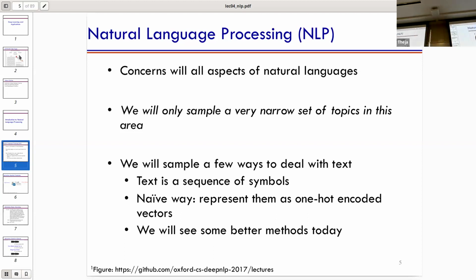There are several ways to work with it, even if you did not know any new advances in NLP, which is you can just do one-hot encoding. You can literally say, hey, indicator of word being cat, indicator of word being dog. You can have a vector where some location indicates that the word is something. That's just one-hot encoding, and you would have seen that perhaps before. There are also other transformations you can do based on frequencies and so on, TF-IDF and so on. But we'll see some other methods, maybe not today, but next time.